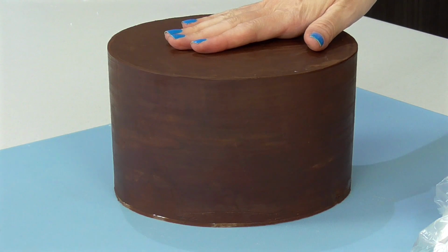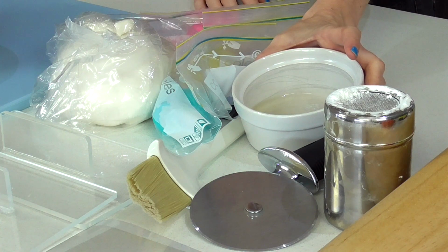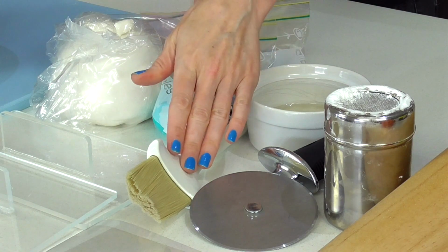So the first thing I did was I went ahead and baked two 7-inch rounds, cut them up and then layered them with some beautiful ganache. I've done the outside as well in a dark chocolate ganache, and then I'm about to place onto it some sugar syrup, and I'm going to apply that with a pastry brush.